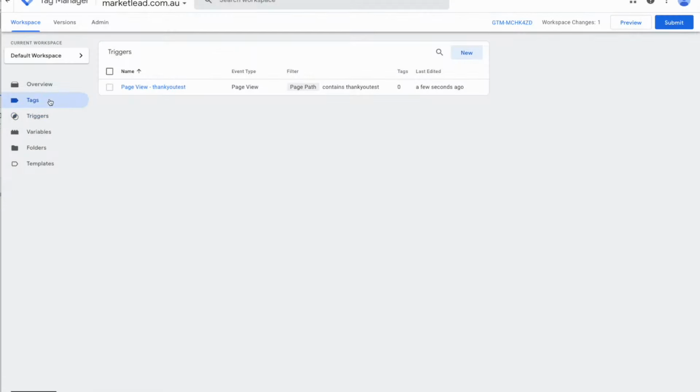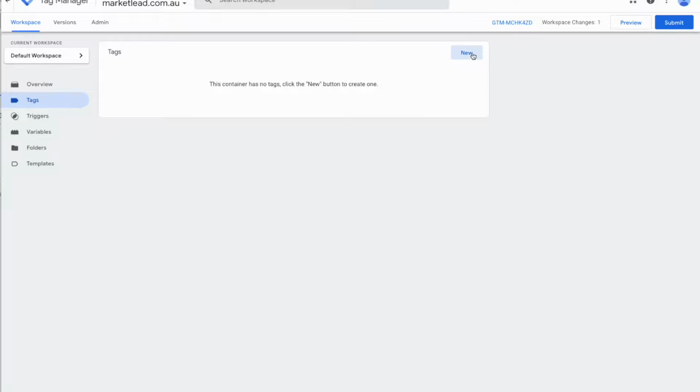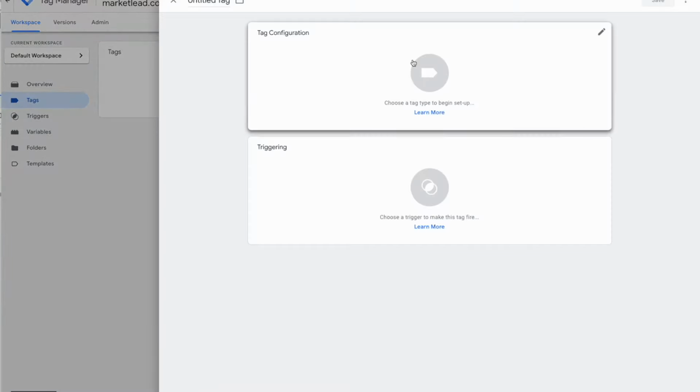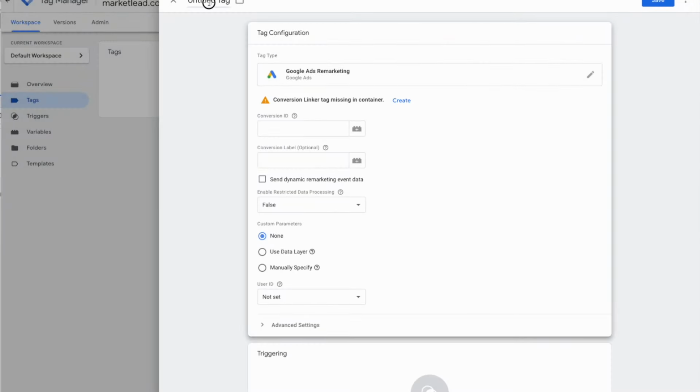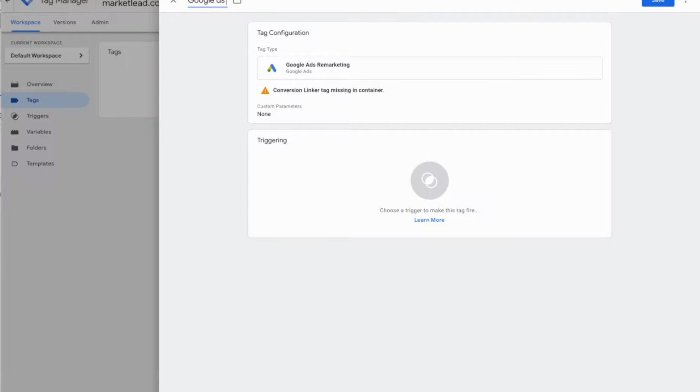Now, I'm going to go through a really fast walkthrough of how to set this up for Facebook ads, Google Analytics, and then any other ones you want to set up. So I'll actually start with Google Ads because that's my specialty area. So what I will be doing here is I'll set up a new remarketing pixel, and that's pretty much the Google Ads. I just call this base code.